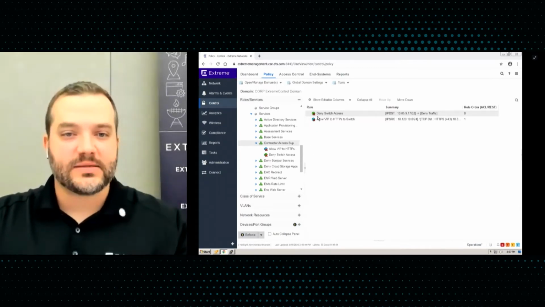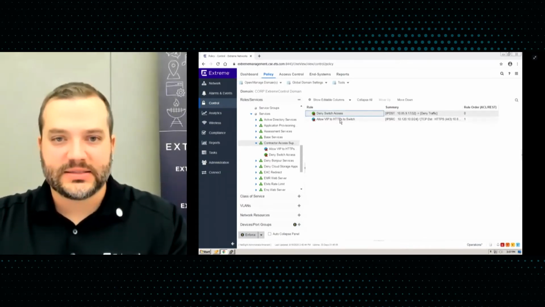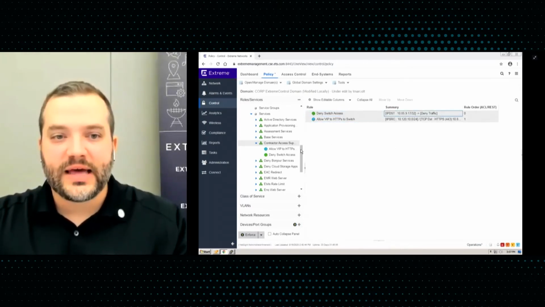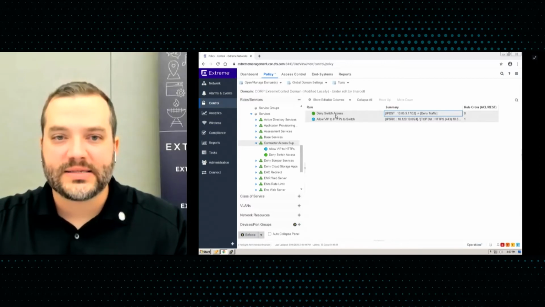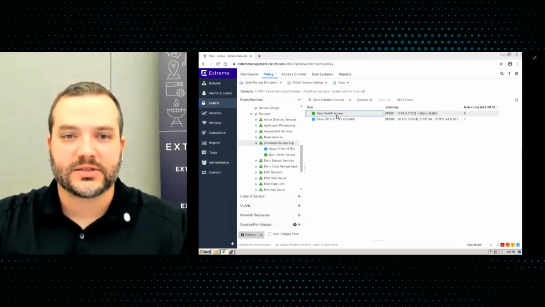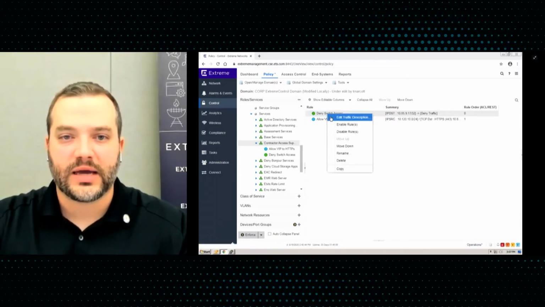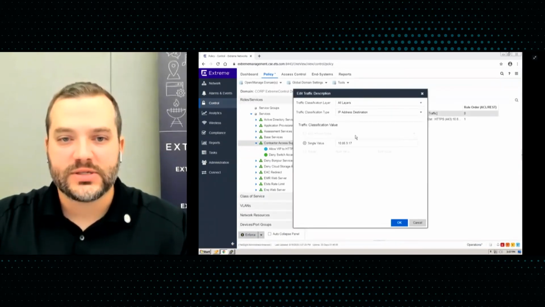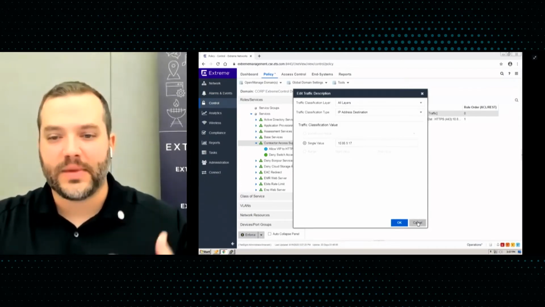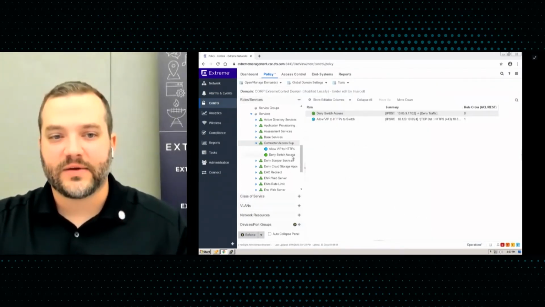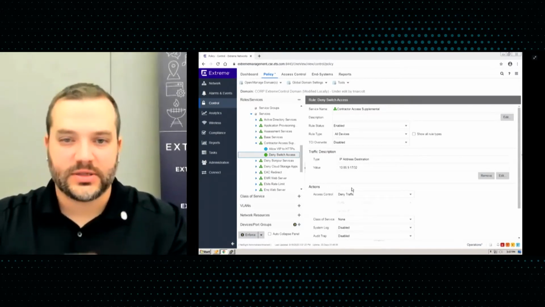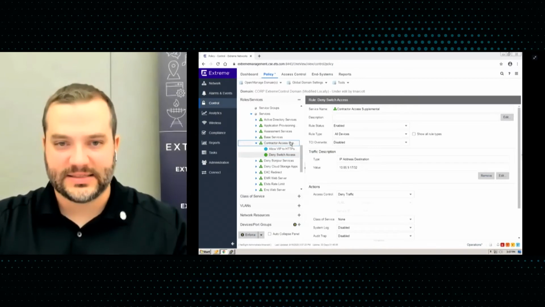You notice two different things within here. First, let me enable these so you can see what it looks like as they're enabled. We select them both and select enable. And you see that I have two in here. One is deny switch access, which is a standard access control entry. If I look at the traffic descriptor, you see that I have a single value within here. It's like your standard rule to permit or deny that specific traffic. If I look at the rule itself, that's all it's doing: deny traffic, IP address destination, that's it.